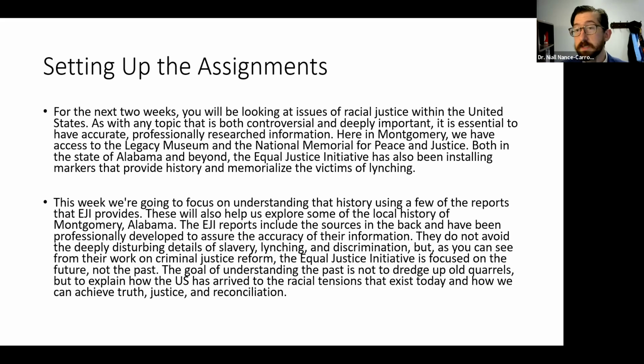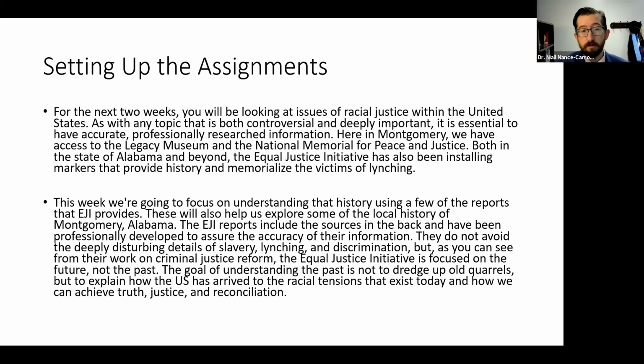And that was a choice. They have a variety of reports. I'll take us to the site in just a moment. But the students often already feel like they have a handle on civil rights or on the Civil War. Even if they don't, they feel like they do. Whereas lynching is often a topic that's not going to be covered heavily in high school. This is going to be new information for them.